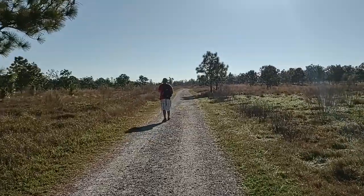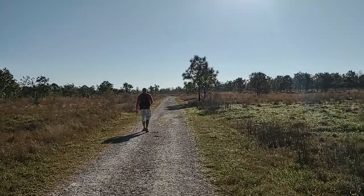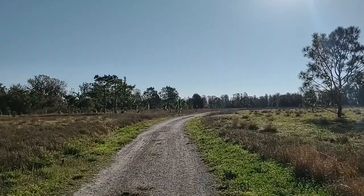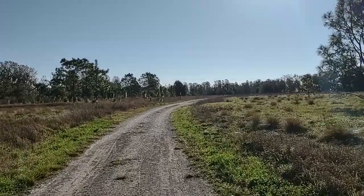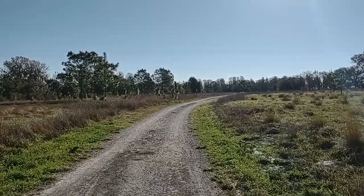All right, now we've never been on this trail. This is the Eagle's Roost. Maybe we'll see eagles. It also looks like we don't have much shade. So far, this trail is not my favorite. It's a little desolate, not as much out here to see. It's not too bad since it's only 9 a.m., but if it was in the middle of the day, it'd be nice and hot out here.